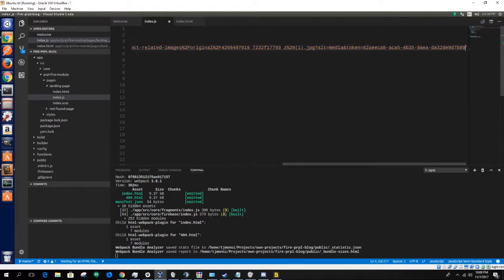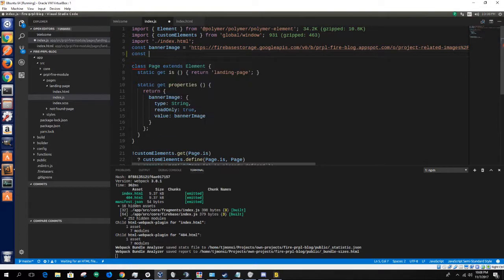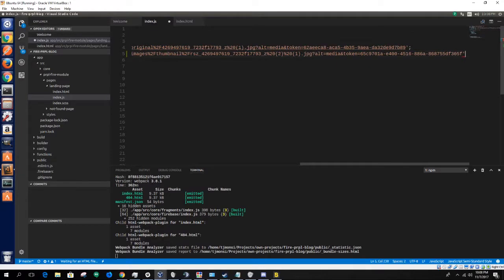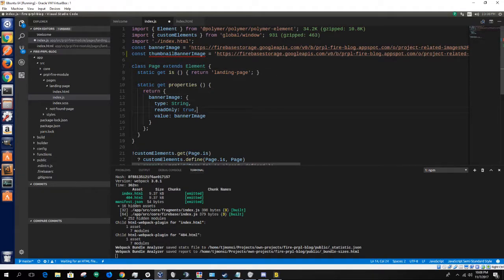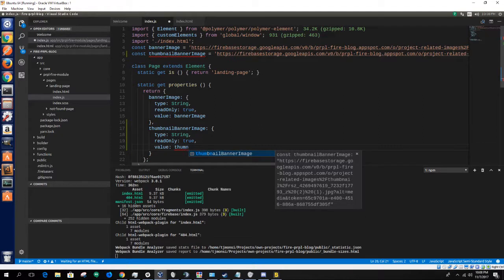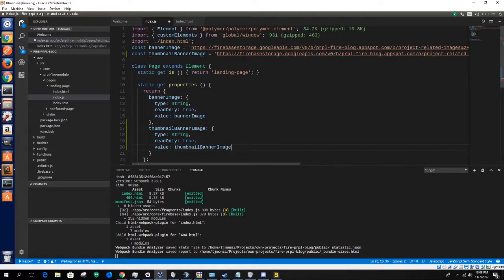So let's say it's const thumbnail banner image equals this one, and that thumbnail banner image is a type string, read only, so that it's not going to be changed by anything, unless you know something else in Polymer on how to hack and change the value, which is easy enough.